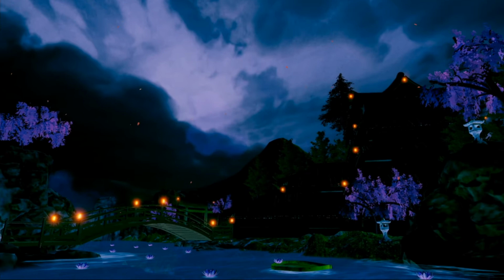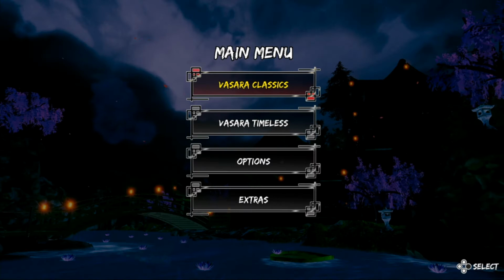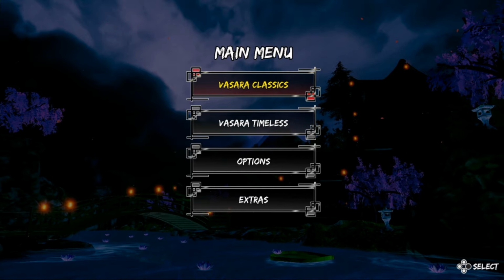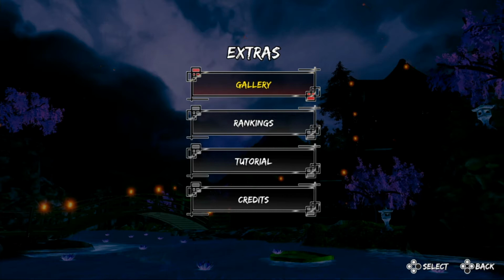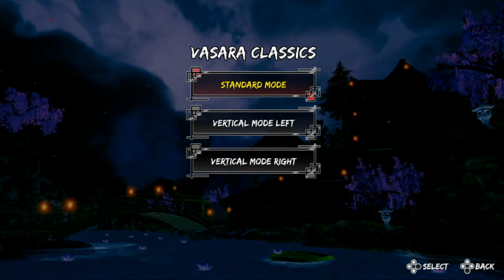Did I get a soundtrack with this? I've already forgotten. I just did it moments ago. Okay, so we have a couple of options, or types. All right, I'm gonna say sure to all of that. What do we got in the extras, just so I can show you. All right, I guess I should do a quick little tutorial. Nah, let's see if the game's gonna teach me. Vasara, classics. Here we go. Oh, standard, vertical mode left, vertical mode right. I have no idea, we'll just go standard.